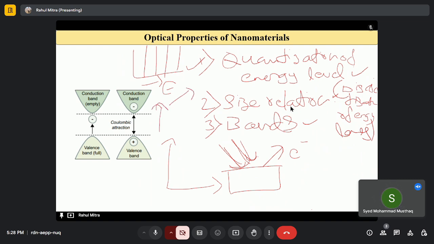Right? So if we give an energy, for example, the band gap energy is 5 electron volts, and if I supply 5.2 electron volts, what happens? The electrons will try to jump from the valence band to the conduction band. What do we mean by a band? A band is nothing but again the overlapping of orbitals. So instead of discretization, there is a smooth range of energy level values that the electrons can occupy.